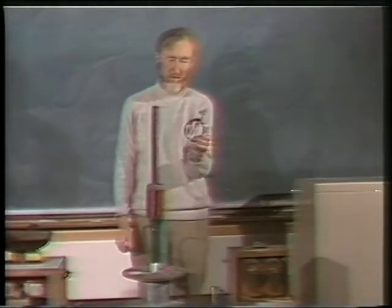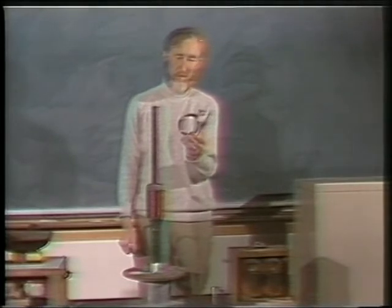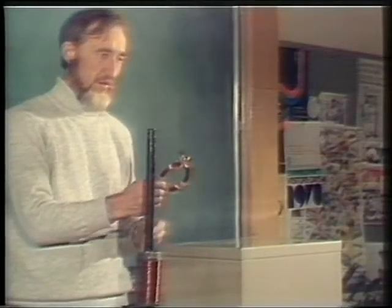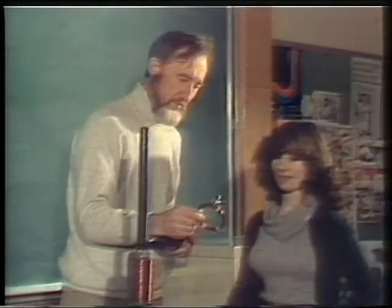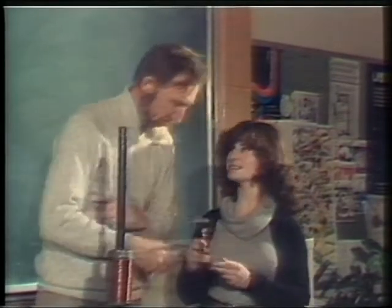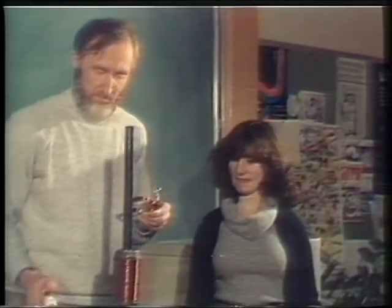Here I have what I claim to be a bundle of copper wire connected at the ends to an ordinary car type globe. But perhaps you won't take my word for it. Carmen, will you look at this for us? Any hidden batteries? No. Just what I said it was? Yes. Good girl.